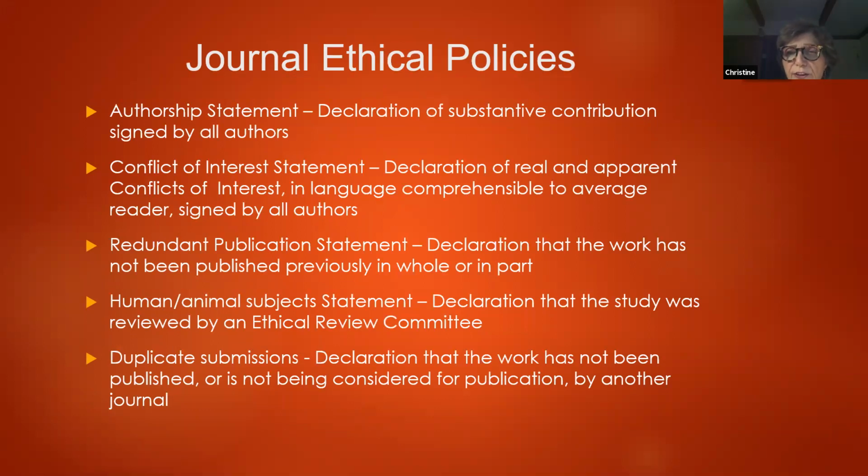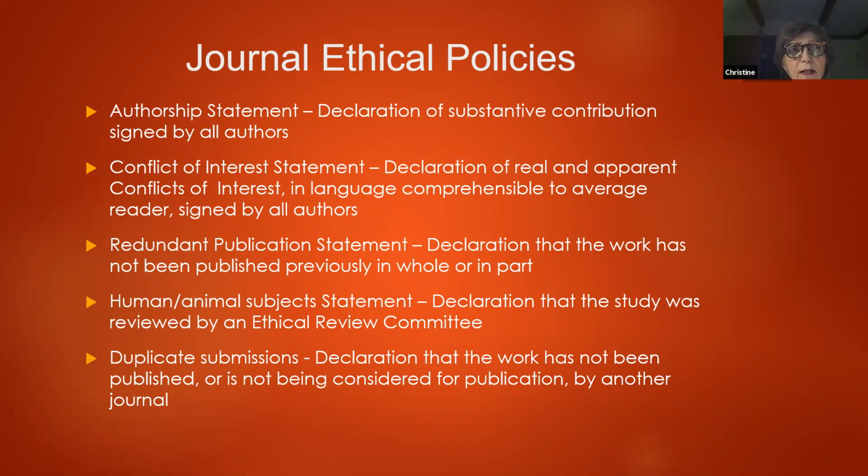In our journal, the Journal of Addictions Nursing, we include policies around ethical issues in our guide for authors, and most journals do. One journal that I looked at, the Alcoholism Journal, has policy statements in their author guidelines with a list. Some journals kind of weave some of their policy statements within their author guidelines. Journals ask for an authorship statement, a declaration of substantive contributions signed by all authors. That's pretty common now. It was not that way in the past. But now we want to know the specific contribution of each of the authors listed.